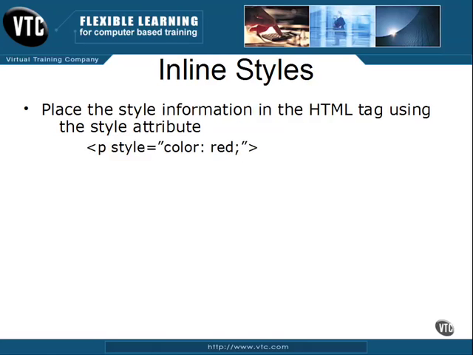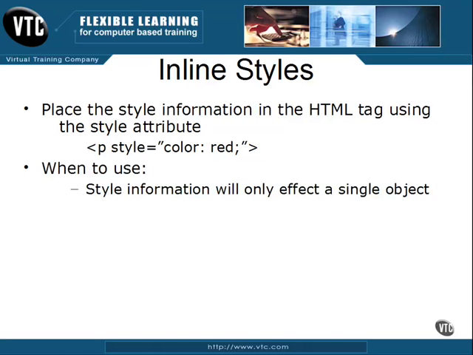Now, as you can see, we have a sample here of adding an inline style to a paragraph tag, and we're using the style attribute and saying we want this paragraph to be red. Now, because the style is tied to one specific HTML object, it's only going to be able to be used for that specific object and cannot be reused other than copying and pasting.